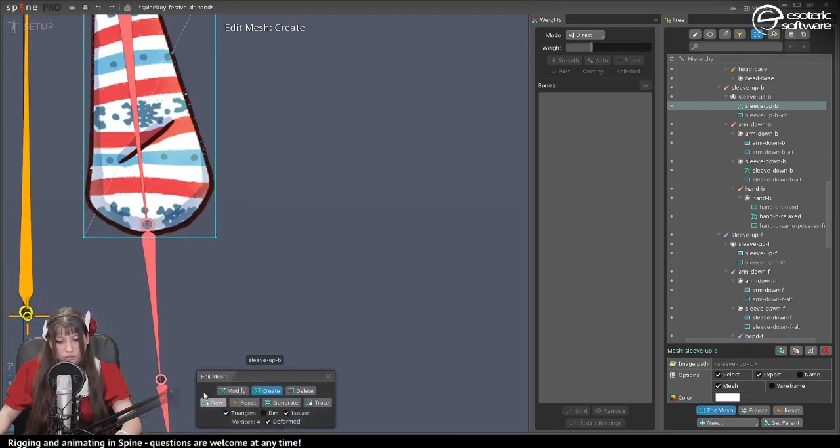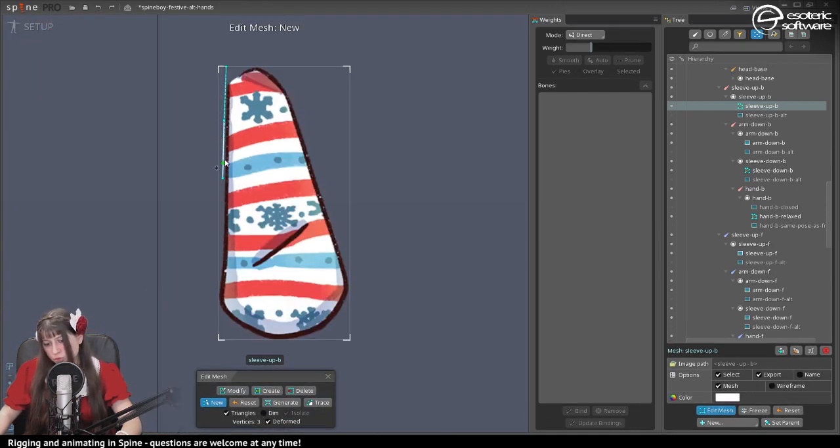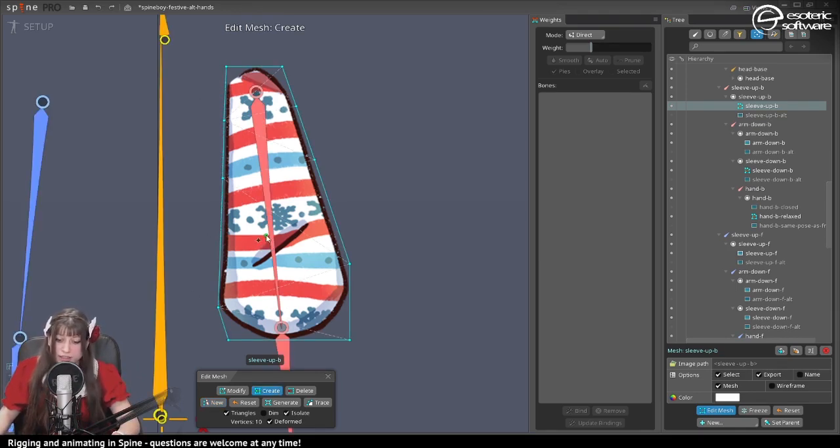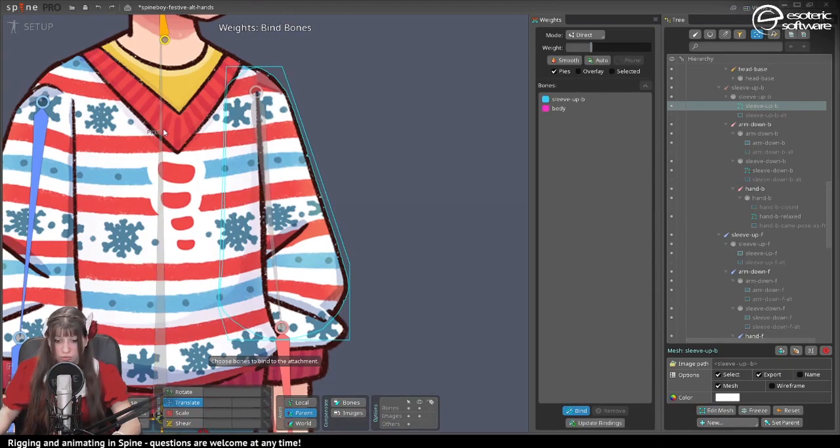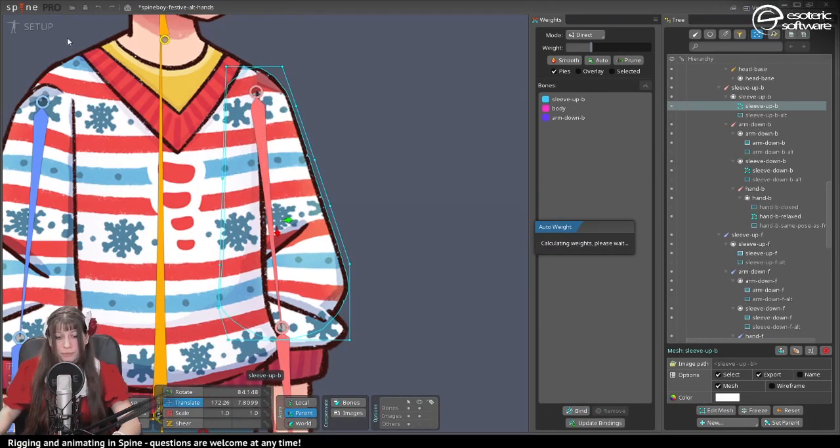So mesh, edit mesh. Here, why am I creating these 2 vertices? Because this way I can have this part more attached to the body if I want. Then, to get the best looking results in terms of fake 3D, we'd want to have, again, that double structure on the inside here. I'll try with this first. I don't think I'm going to get great results, but I want to test it out first, so I'm binding it to the body and to the arm and to the lower arm.